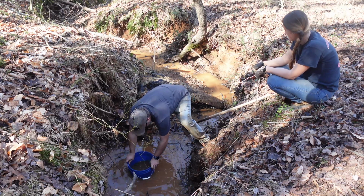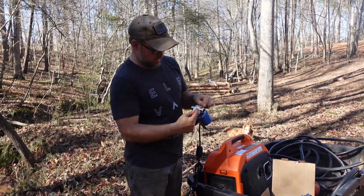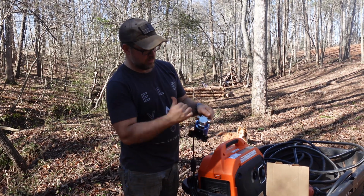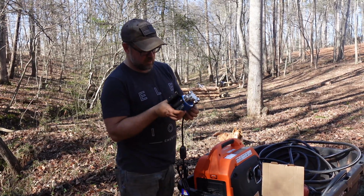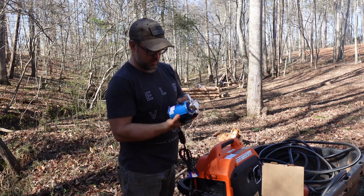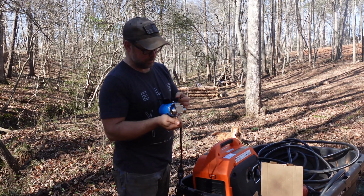It's a really small pump. And it looks like it says outlet, so water comes in, water goes out. And you do have to prime it, which I'm not quite sure where you prime it at. I might have to read the manual and figure that out.